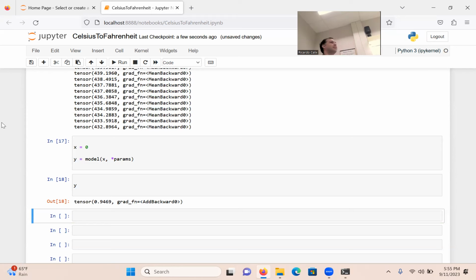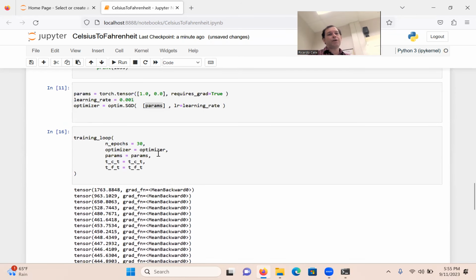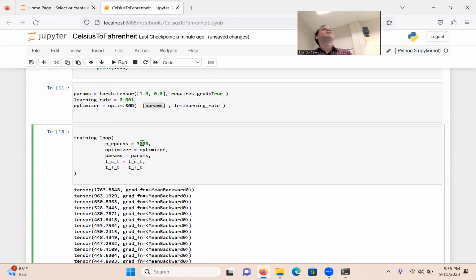So that's the beauty of machine learning. You get your answers. You don't have to wait for anyone to tell you what they are. You can just play with it. I intentionally made it 30. What do I increase this to? 1,000? Sure. Or 3,000. Why not 3,000, right? You can do a lot. All right, so let's go ahead and do that.